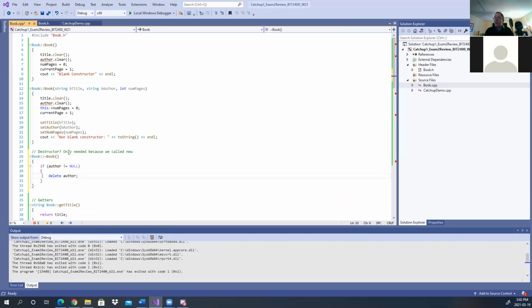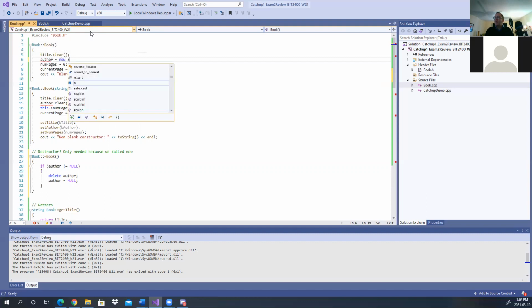And I also want to, just to make sure I deleted it, I want to make sure everyone knows I've deleted it, that they don't go trying to reuse the author somehow. Okay. In this case, notice I have errors now because I can't clear this thing. Author is equal to new string and some kind of thing in here.